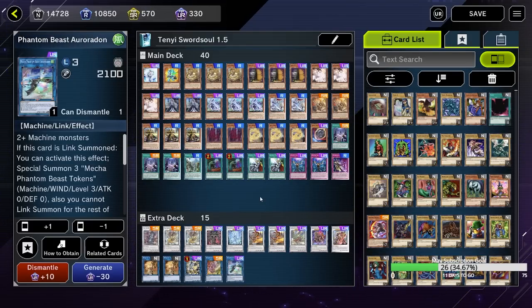Just thinking about other changes I've thought about making to the build. In the main deck, it's pretty much just been thinking about getting that third Crossout back in. With Swordsoul still being really popular, it's especially good to have that extra Crossout. Again, Sacred Summit is the main card I'm considering cutting. I like the main deck otherwise so far right now.